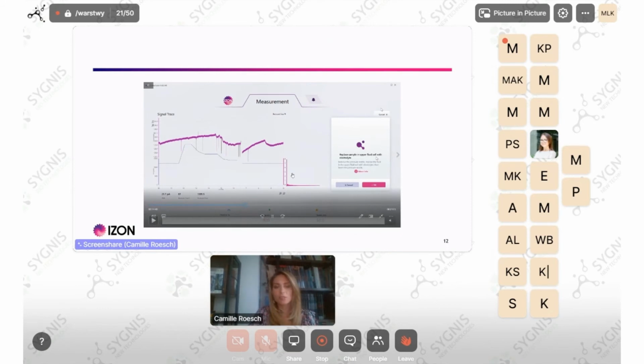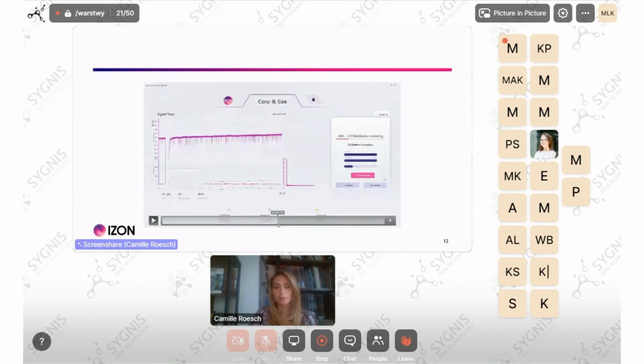So see, the software here guides the users so that the user knows where in the measurement it is. In this specific example, let me just pause it, we were running, as I told you, a calibration sample.